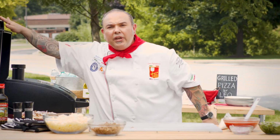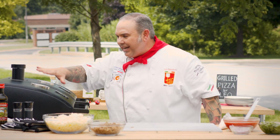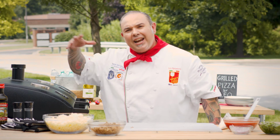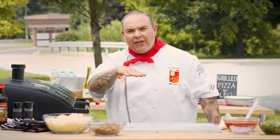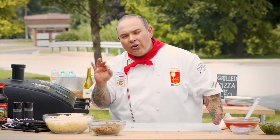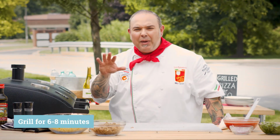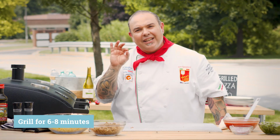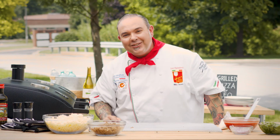Now, it's really important that the grill lid stays closed because we need that circulating hot air on top to help melt the cheese. The pizza stone is gonna give us a really consistent brown colored base, and it's gonna be very crispy. This will probably take maybe about 6 to 8 minutes to get us to the perfect point. So we're gonna let this bake, and we're gonna come back just in a few minutes.